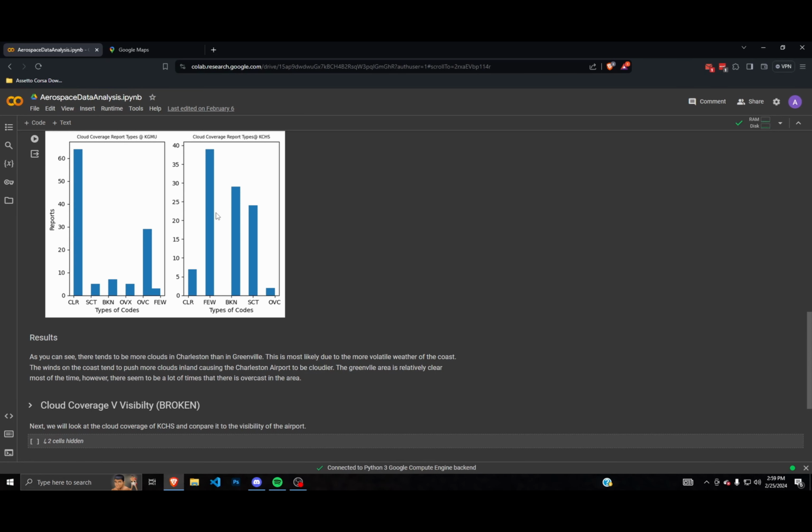And if you've ever been to the ocean, you'll know that there's lots of wind pushing inwards from the ocean during the daytime. And we think that's why it's cloudy. Clouds will come out of the ocean from the water evaporating, and then it'll get pushed inwards by the wind. And that's sort of where all these reports of few clouds, broken clouds, scattered clouds come from. And this is important, right?